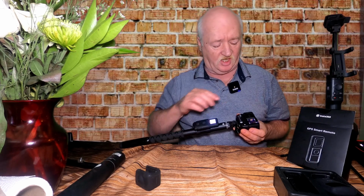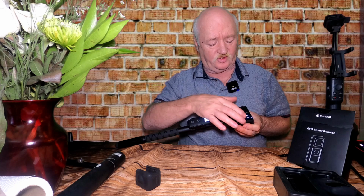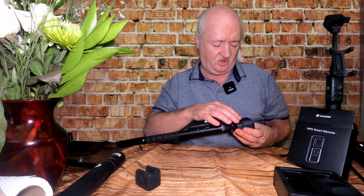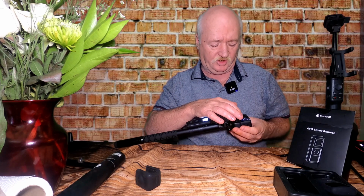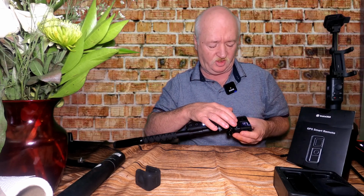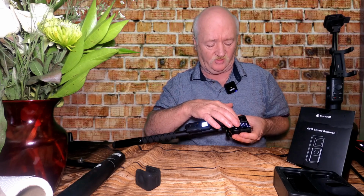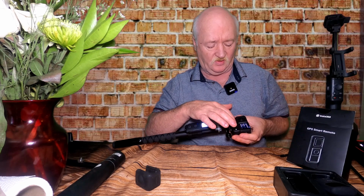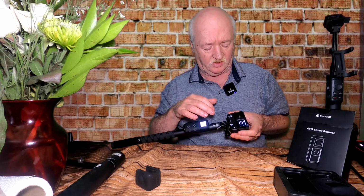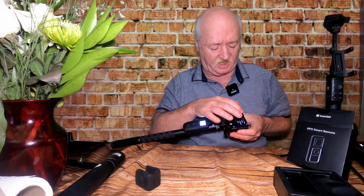To pair these up, you're going to swipe down, then swipe to the left, and go to settings. In settings, you're going to see the second one down says Bluetooth remote. You tap on the Bluetooth remote, and now it's searching for the remote, and it found the remote. You tap on that, and you're going to see it connect. Okay, it's now connected to the remote. Then we're going to go back.